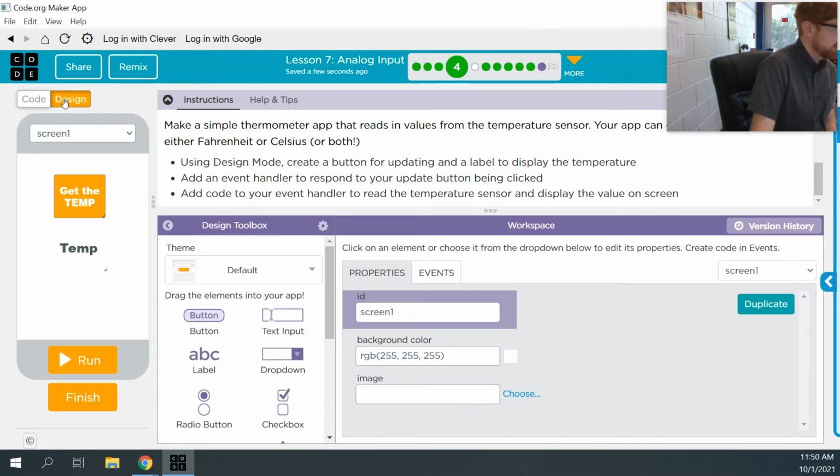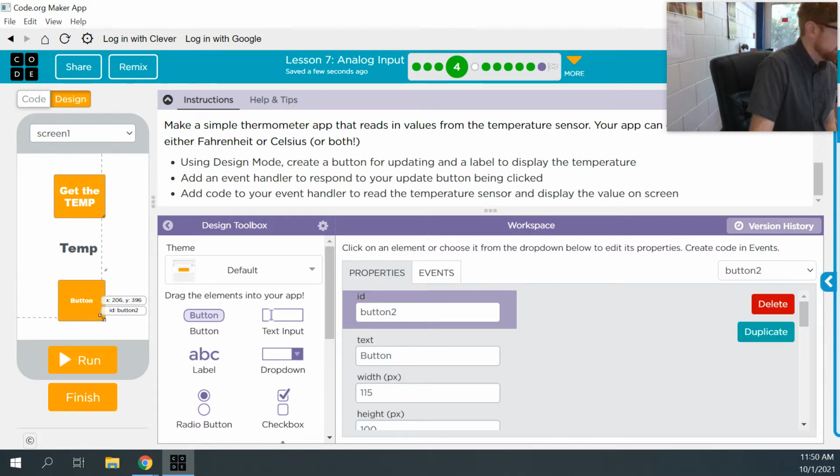And I'm going to actually go over to design, and I'm going to do another button. We'll put it down here. We'll make it bigger. And this one's going to be, what did I name that one? Temp button. We'll call this one Celsius button.